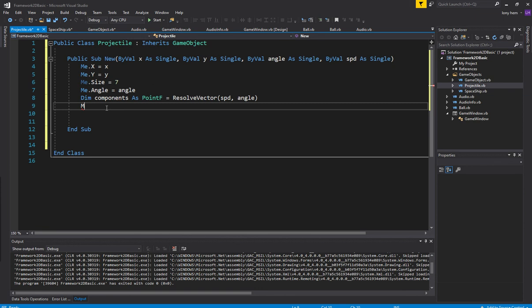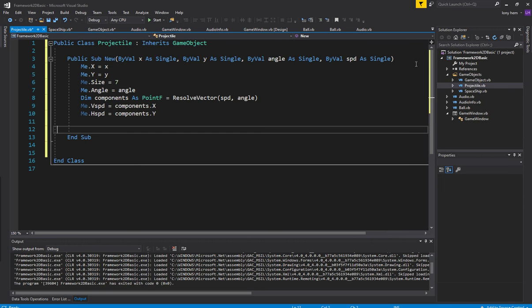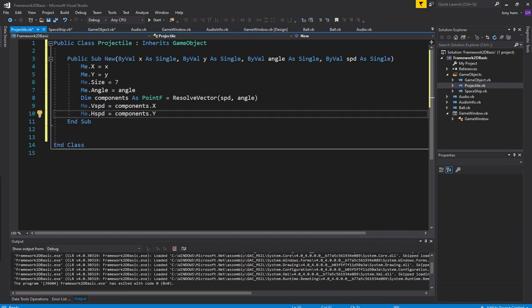And I need to then put these components into the V speeds and H speeds. All right, so that's sorted.